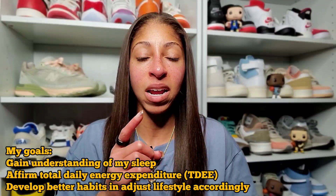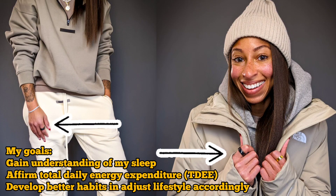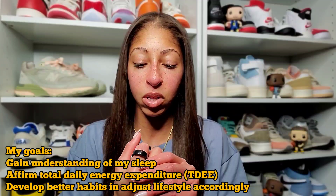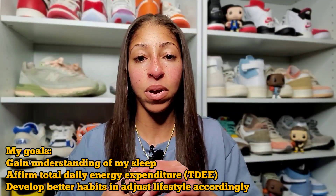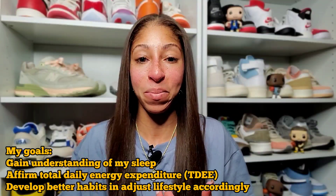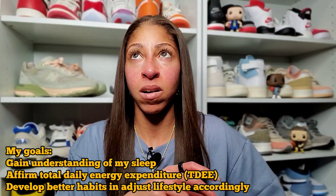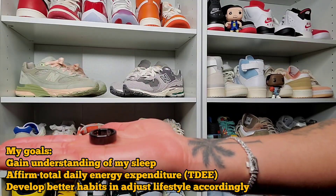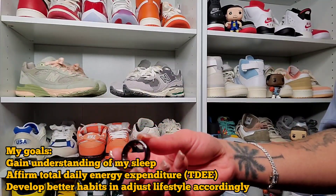One reason I wanted the ring was aesthetics. I've worn this in every single video and it looks just like a regular ring. It is a little bulkier because of the sensors underneath, but I can wear it out casually and no one knows it's tracking my heart rate and all my other metrics. It's not like wearing a Whoop, Fitbit, or Apple Watch, which all look really out of place when you're not in athleisure wear. I just didn't want that. The aesthetic mattered a lot, so I went with the full round ring.